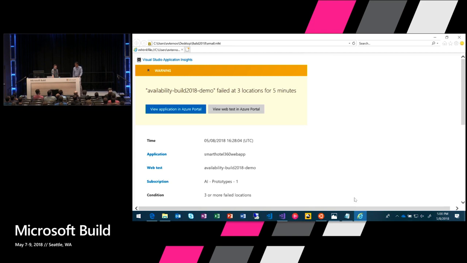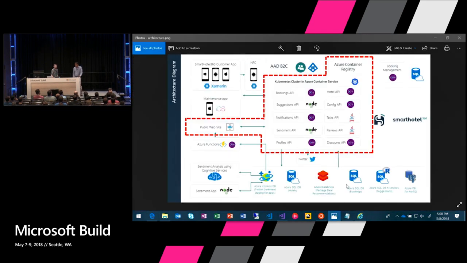Now, before we keep going, I actually want to show you what we'll be investigating. Hopefully, all of you are familiar with Smart Hotels 360. If not, it's a public app that Microsoft put together to get you an easier ramp-up path to learning about all sorts of Azure technologies and hosting capabilities. If you go to GitHub, you can get the full source for this Smart Hotels thing.